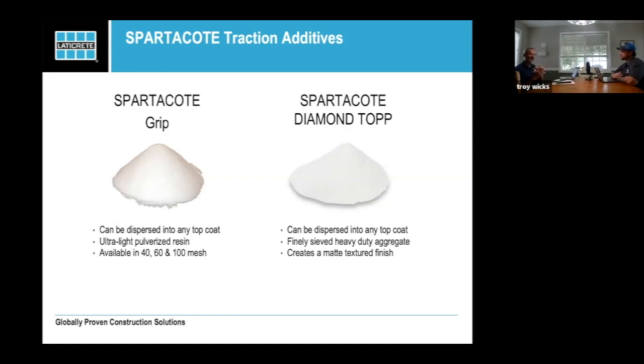But it's going to give you the ability to deal with all the steel wheel traffic because it sits just above the coating. So that's going to give you really good durability instead of wearing the coating down, like you see in coffee shops and places where the coating starts to wear away. So that being said, that's where the dip and roll comes in. And that's really primarily where you're going to find diamond top. I do find some people use diamond top as a light traction additive over the top of their metallics.